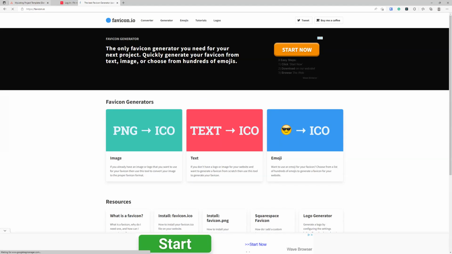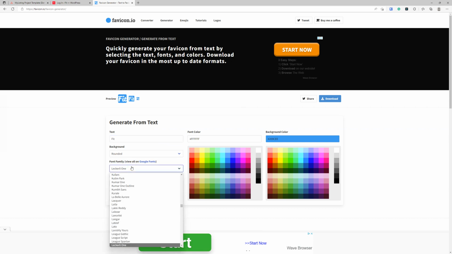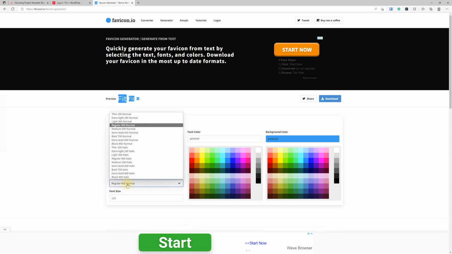Here we go. This is the tool I use sometimes, and sometimes clients want me to use it for their sites when they don't want to spend time coming up with the Favicon. For this one, I just wanted to do a text icon. So you just click on this box right here, and you type in your text. I typed in fit, and changed the font to Montserrat. You can obviously use whatever you would like here. There we go, Montserrat, and I just went with normal black, so the boldest I can get.